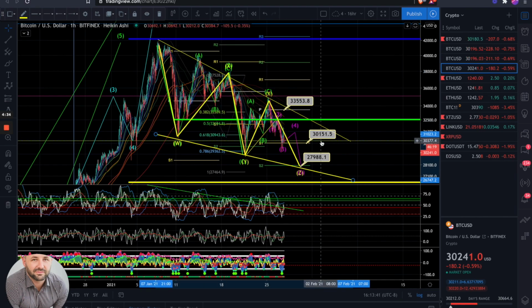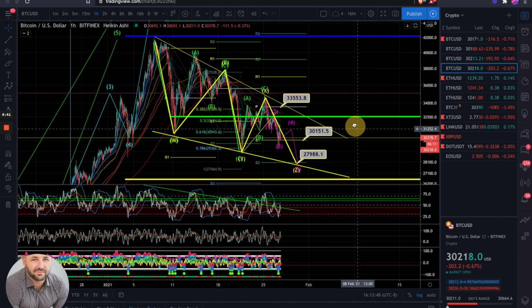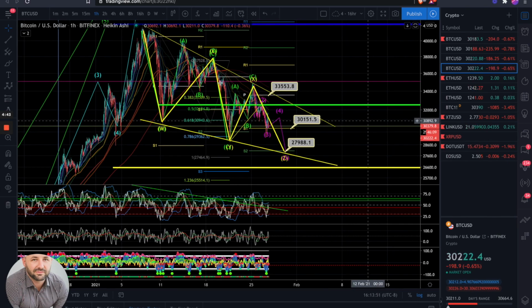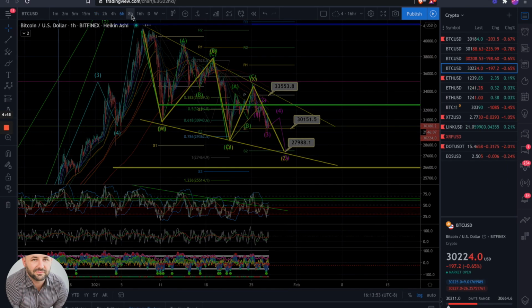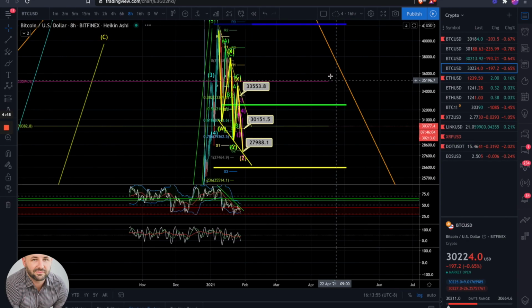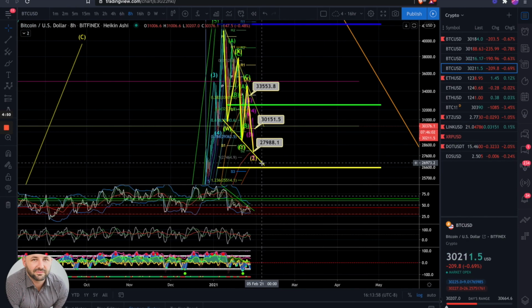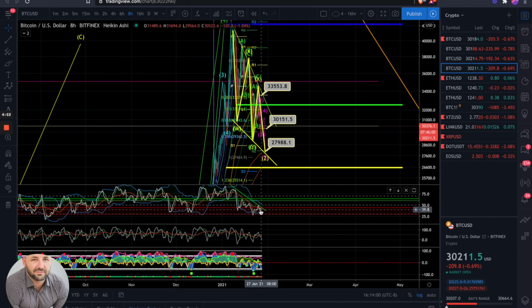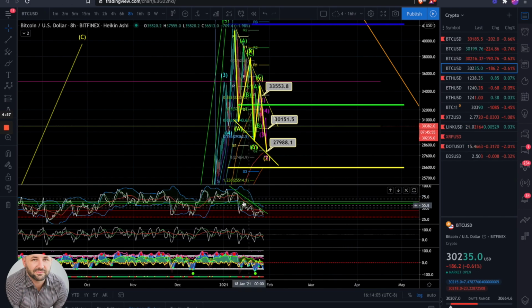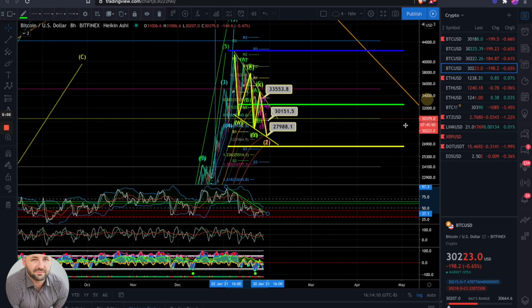So that's the question: are we just in a topping pattern, or are we in a fourth wave to completely reset and go up to new highs? It's extremely possible that we could just be going down and resetting, because if you look at some of the higher time frames, ignore this mess right here because we were charting on smaller time frames, you can see that we 100% reset on the RSI here, and that's what we like to see for a fourth wave structure. We can also draw little trend lines, even on the RSI.